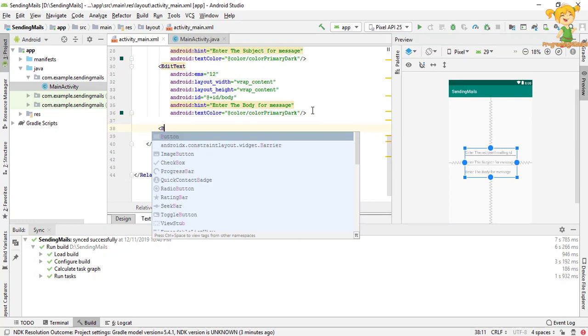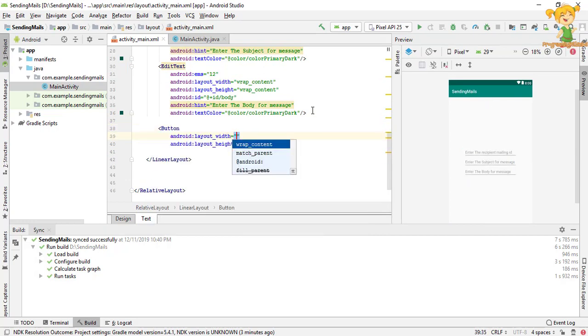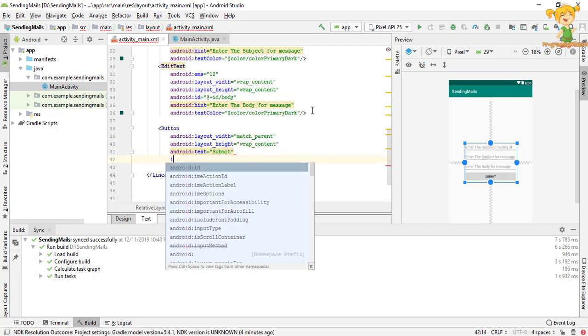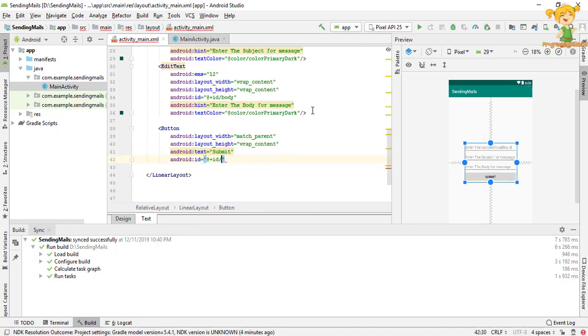Let's add button. Text will be submit. ID will also be submit. That's all.